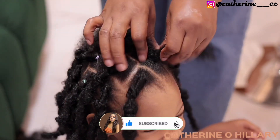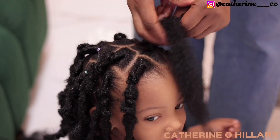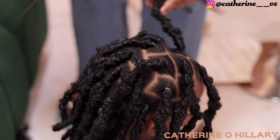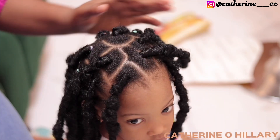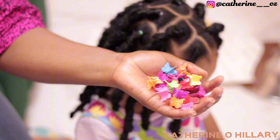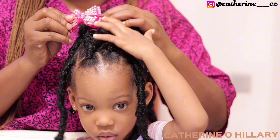For this one, if you notice, I did not braid before wrapping. That is because the quantity of hair here is too chunky — I couldn't braid because her hair is too short and also the quantity of hair is too large. There was no way I could braid that. So I just kept on wrapping and wrapping. This hair took no time at all — I was literally done before I knew it. I went in with my scissors to trim and also added a butterfly accessory to beautify it.